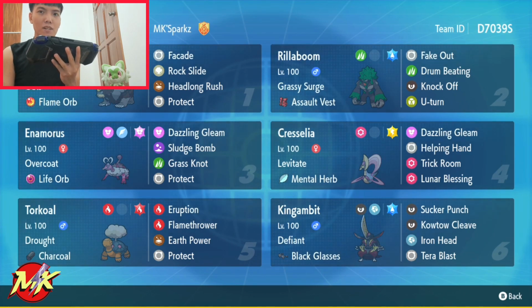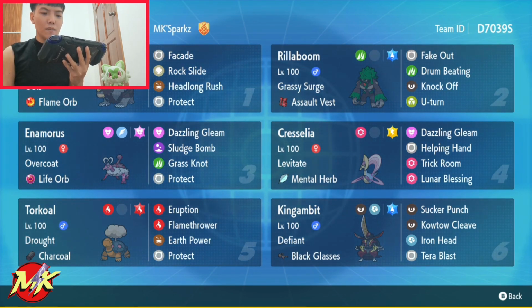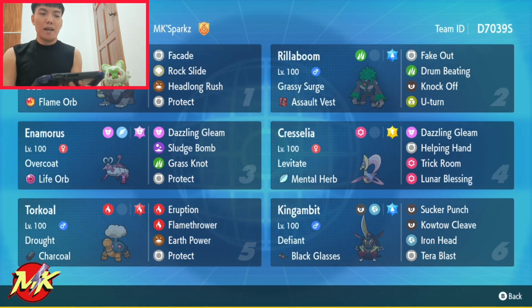Our last Pokemon here is Kingambit, Defiant ability, Black Glasses held item. His Terra type is Water. Movesets: Sucker Punch, Kowtow Cleave, Iron Head, and Tera Blast.